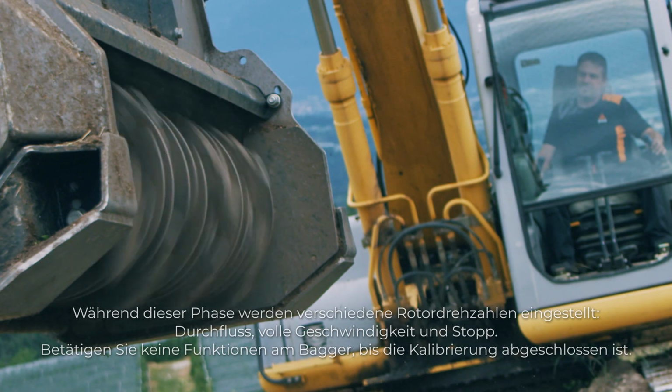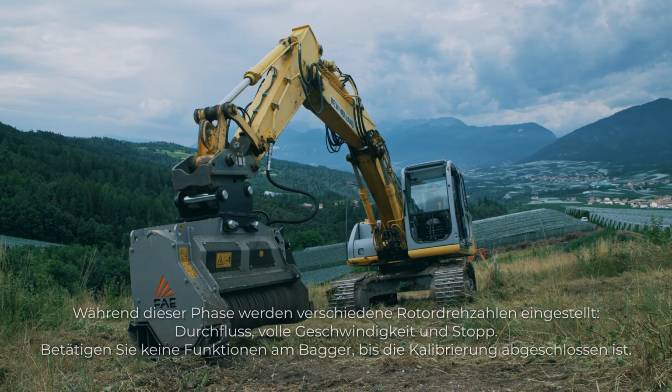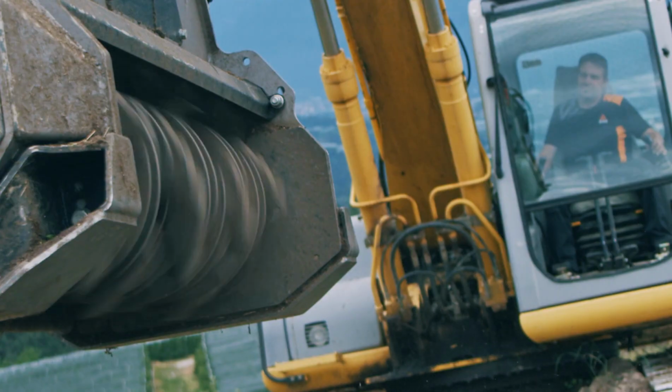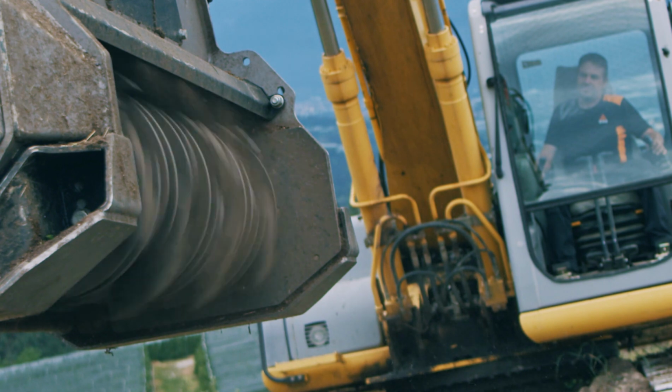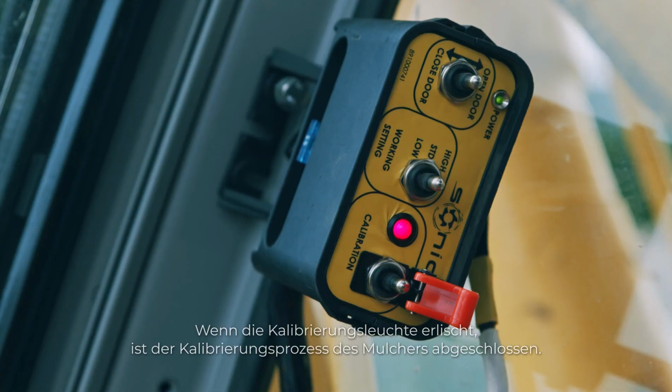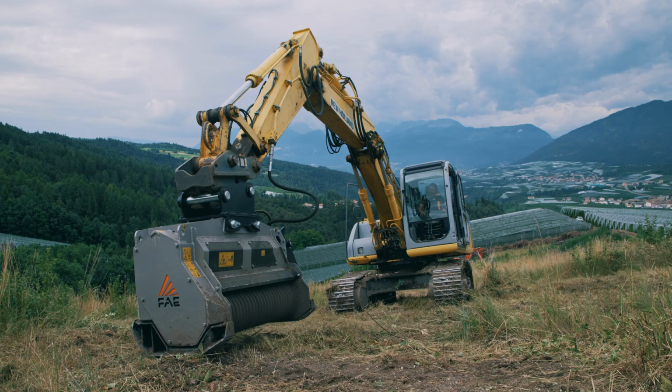During this phase, you'll have different rotor speeds: stop, flow, and full speed. Do not move any functions on the excavator until calibration is complete. Calibration light turns off. Your machine's calibration process is complete. Okay, now the sonic calibration is successfully completed.